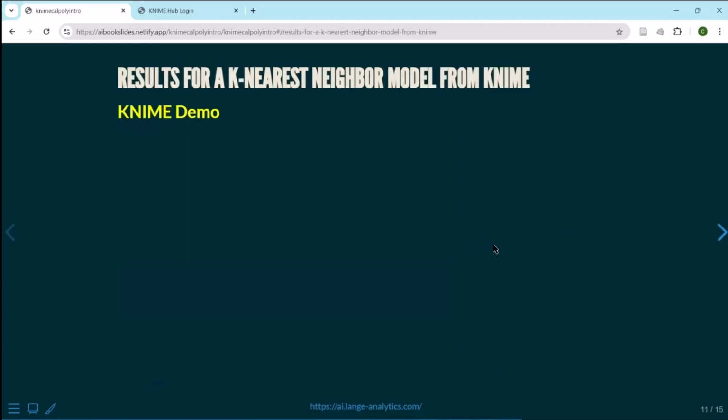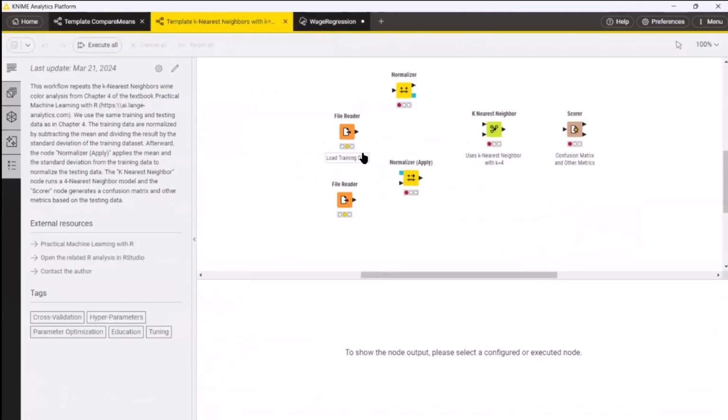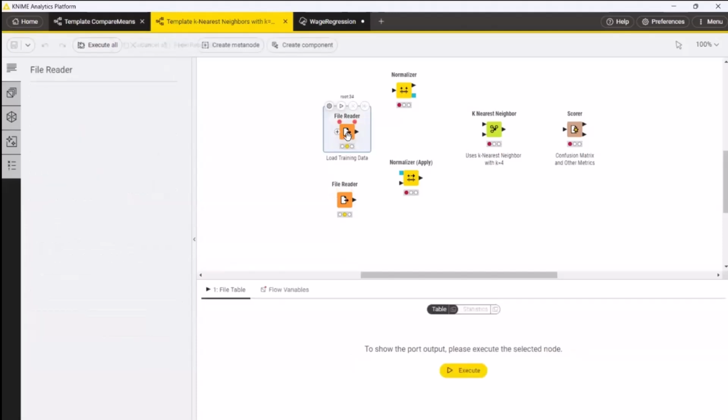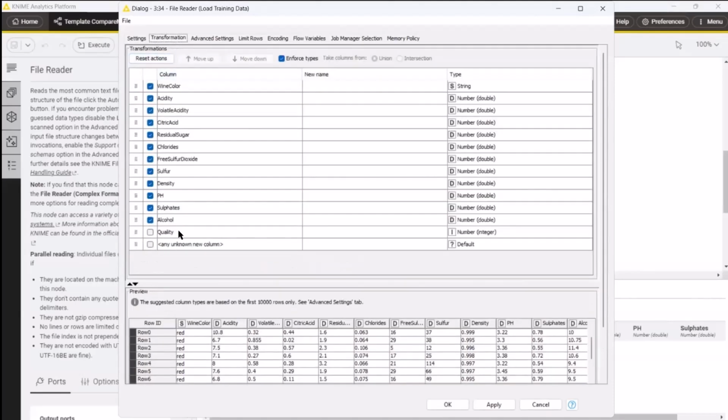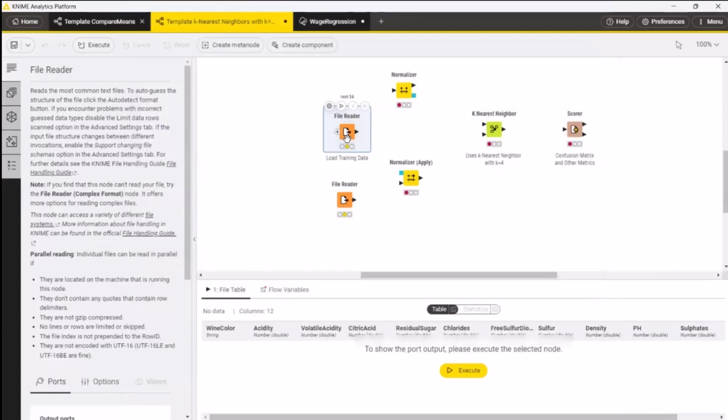So we go to our KNIME demo, and I have it here. I read the training data. You saw that KNIME can generate training and testing data by itself, but here I want to make sure we really work with the same data. So I created training and testing data with R and put them on the internet, and I read the training data here from the internet. They are now in a CSV file, so I use this slightly different reader. And I want almost all variables, but quality is really not relevant for a red wine or white wine. We can't say that red wines are better or white wines are better, so I exclude quality here. If I execute this, I get my data.